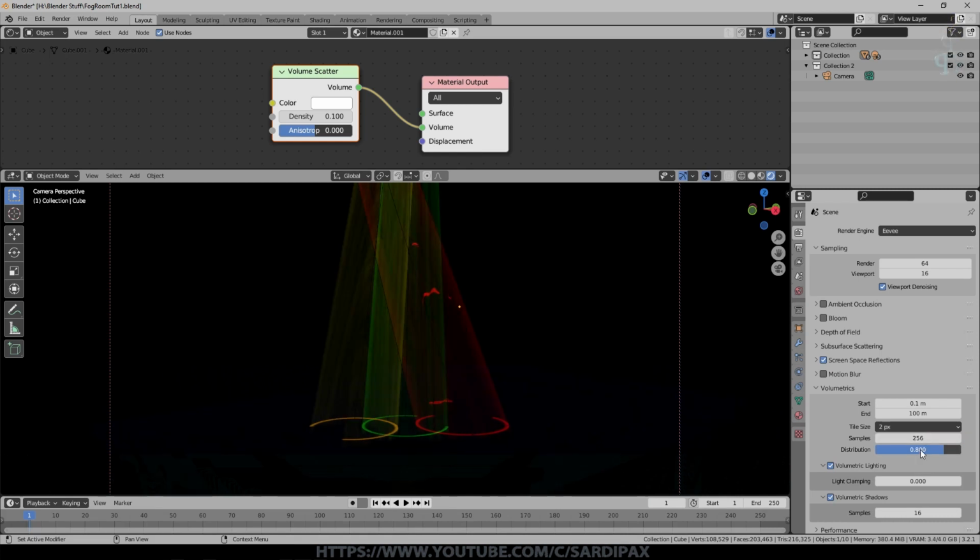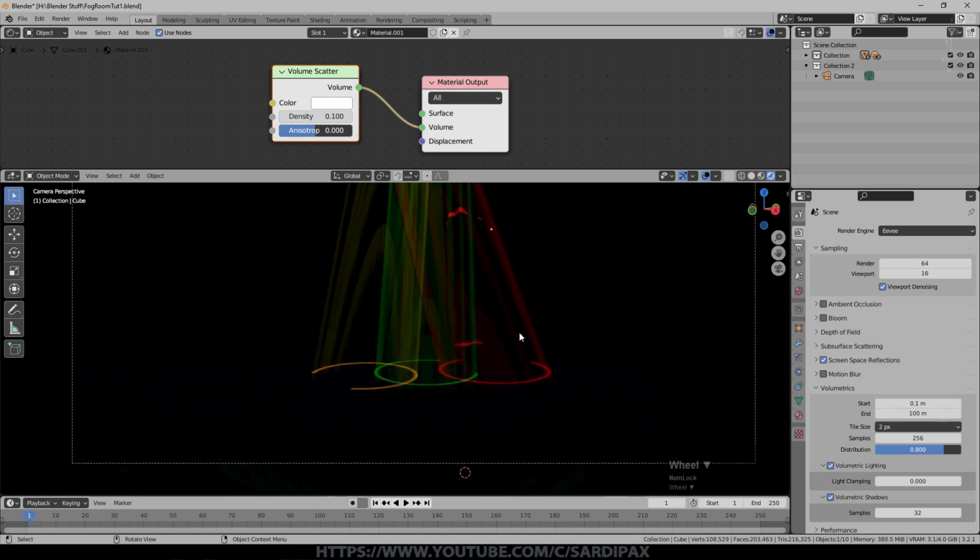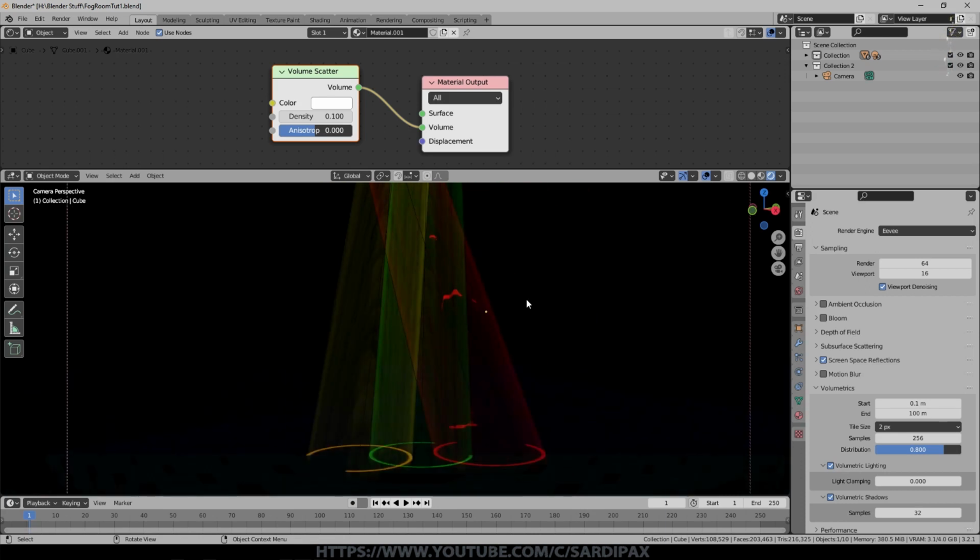You can play around with distribution as well, but be careful. I would suggest you type in values rather than using the mouse wheel, because you can easily crash things if you're not careful with that. And obviously you can go up to more than 16 samples if you want to. You could go to 32 samples for the shadows, which again just makes it a little finer. So you can already see we've got that effect created by the mask. And if that's all you want, there's your setup for the God rays.